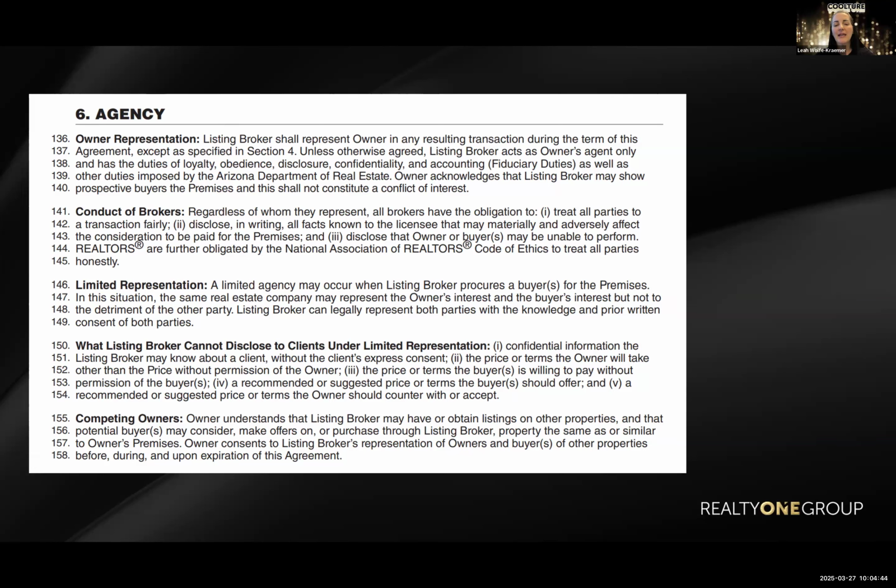So it's really kind of breaking it down. Now, there's others as you kind of get into it. Realistically, from a limited representation perspective, I shouldn't be telling my clients, either side, what they should be asking for or what they should be offering as far as repair negotiations. That falls under the same thing: these are terms that the owner needs to decide.